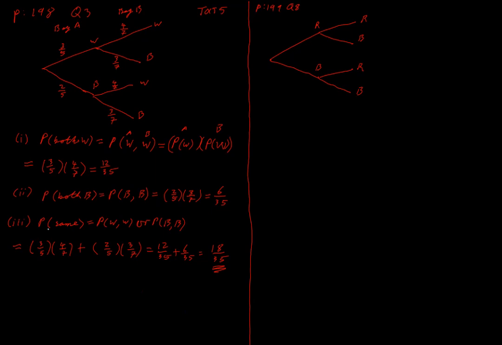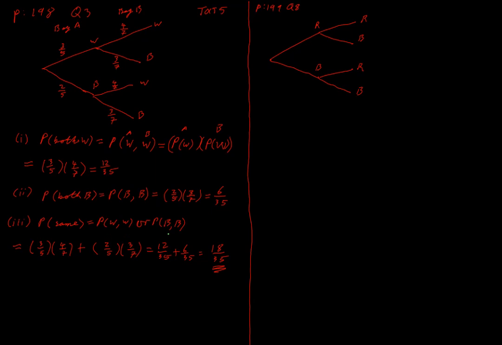So again, as we've seen multiple times in probability, our difficulty is not in the maths, this is just multiplying fractions, it's in interpreting the question. So what does it mean to get the same color? It means I could get both white or both blue, and I have to know that those are our two ways of meeting that criteria.